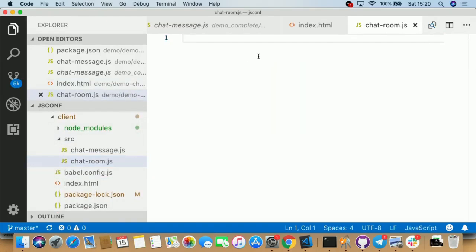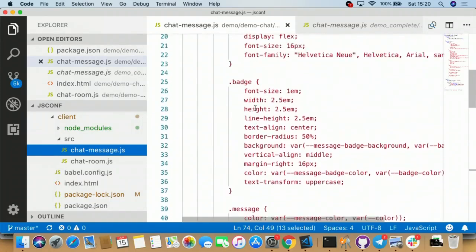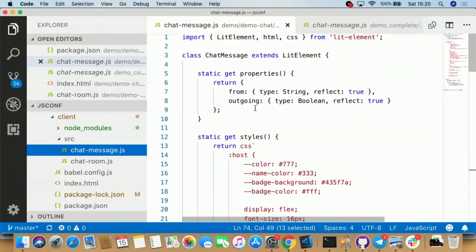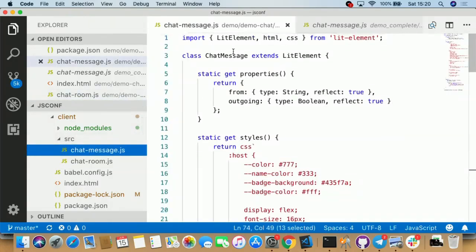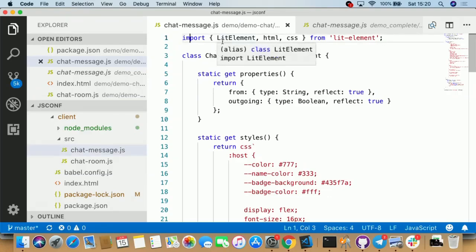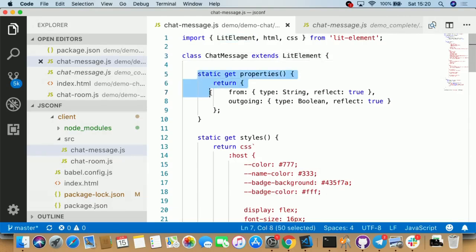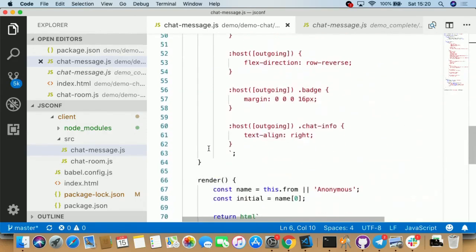Since we already did the basic steps, as much as possible, I want you to create this chat room, maybe just the skeleton, wherein you import the lit element, then you write the class chat room message that extends lit element, then add the static get properties, static get styles, and the render.